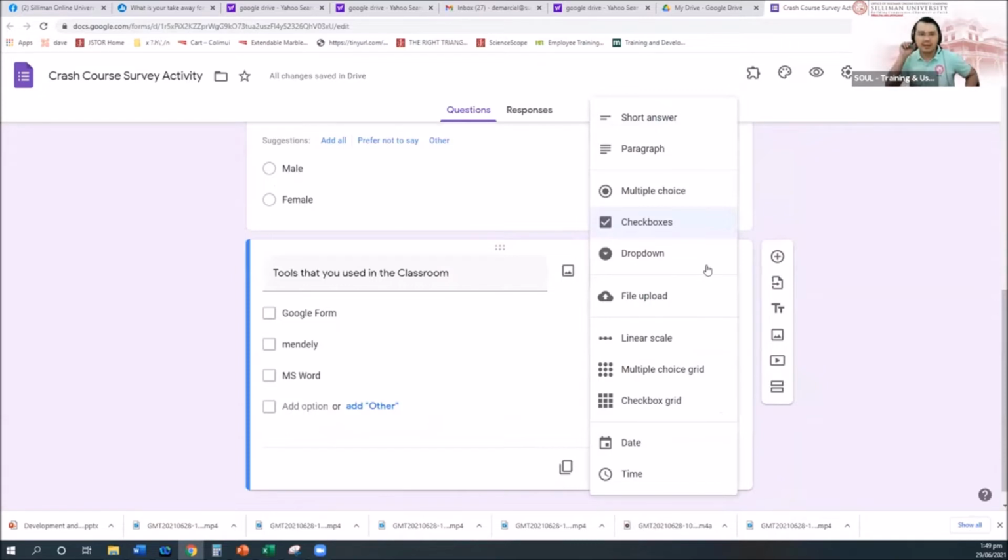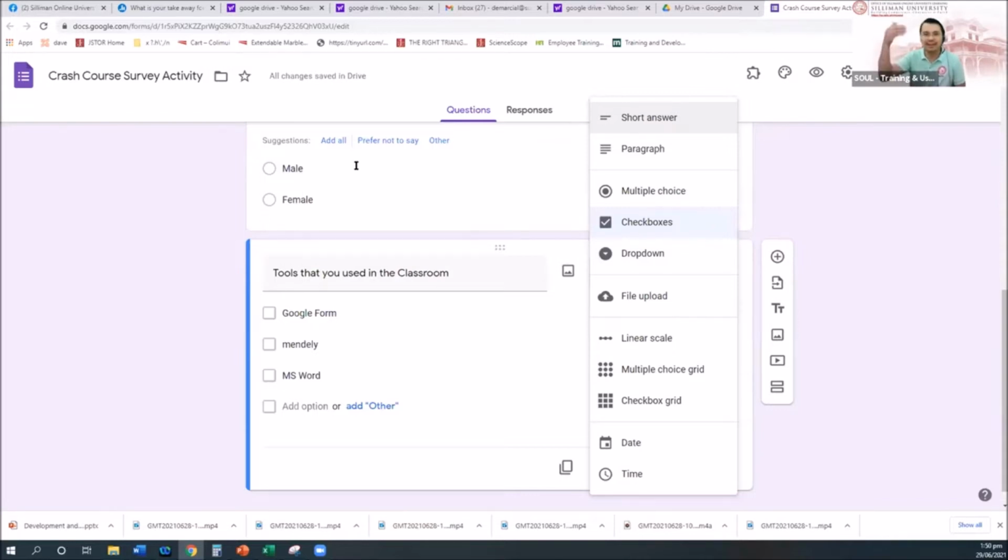Okay, another is the drop down. Ano naman itong drop down? Si drop down, more or less, similar functionality with, not more or less, but the same functionality with multiple choice. It's just that medyo it will take time for the response. I don't normally use drop down because ang drop down kasi you still have to click before you can see the choices of the question.